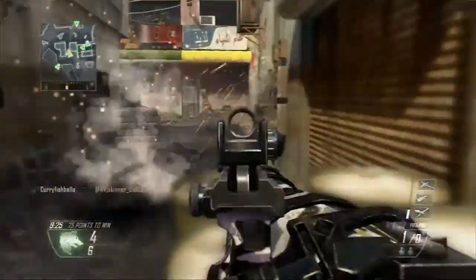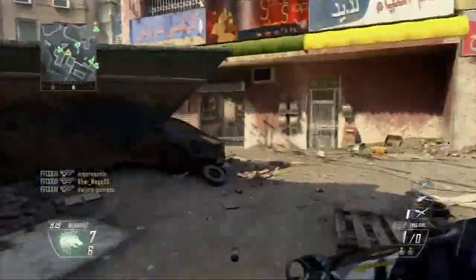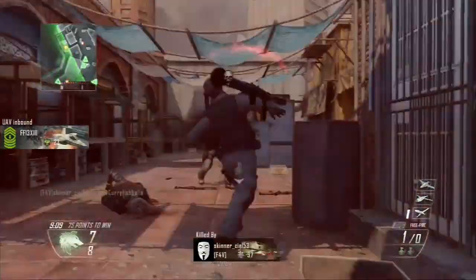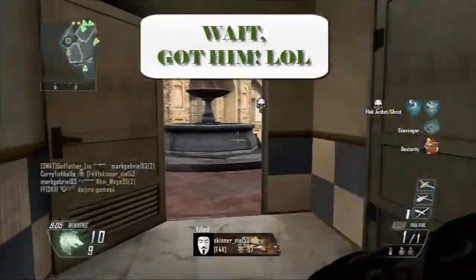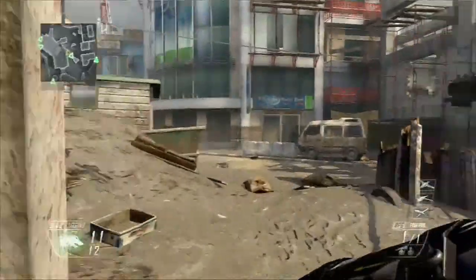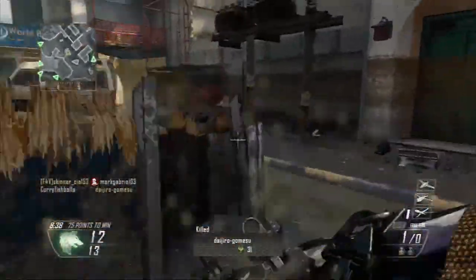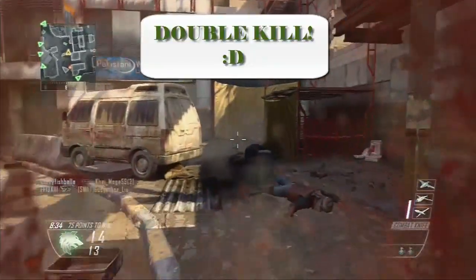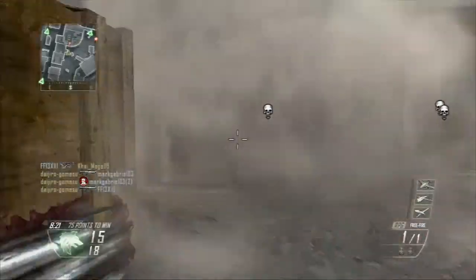This is another map. This will be a longer clip because they have many more kills. Oh, fail. Boom. Hey, no, wait, got him. He thought he failed that. Oh, this is nice. Yeah, that guy lying there too. He must be very angry. He said, oh my god, why you kill me with an RPG?